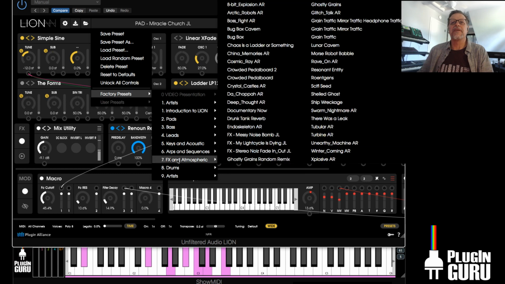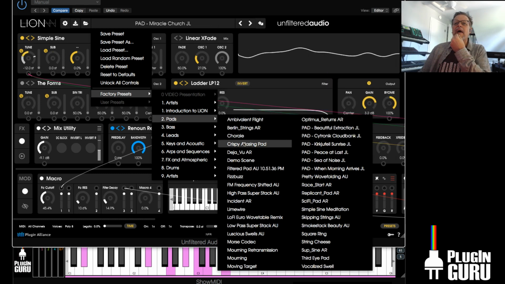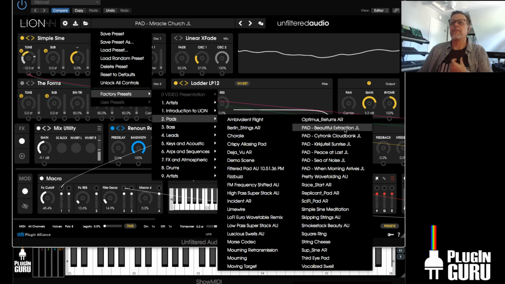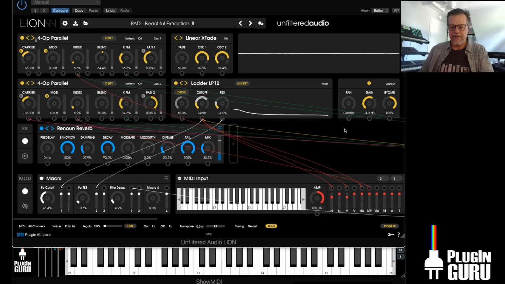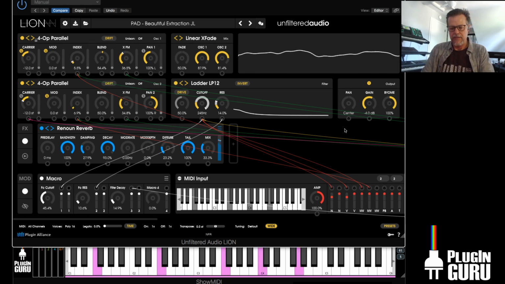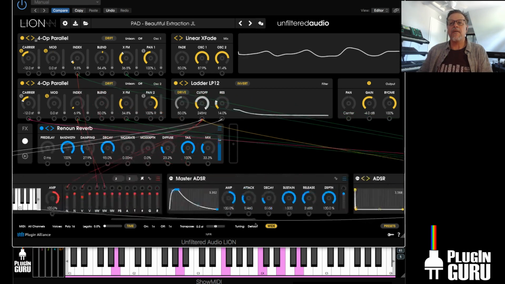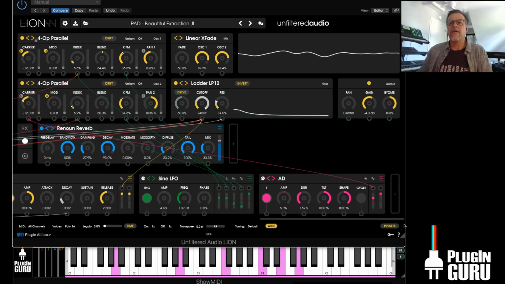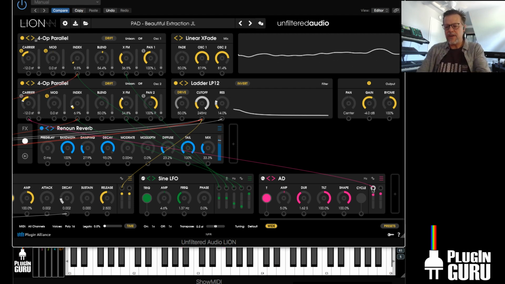If we keep on, beautiful extraction came out nice. And this is using a simple envelope, the AD, to do a pitch EG.